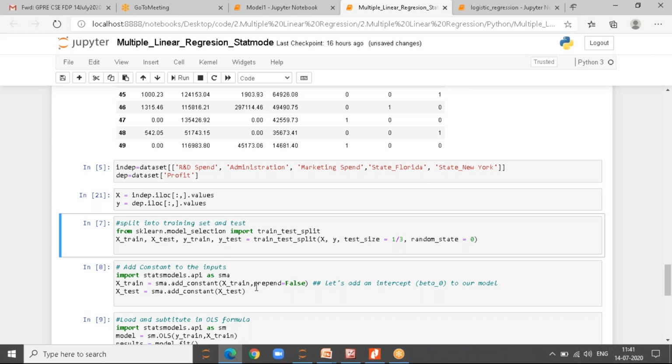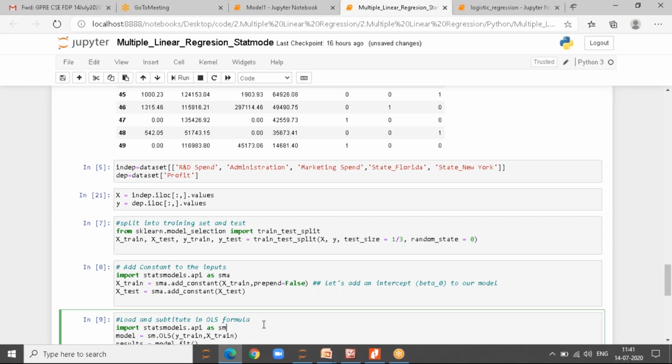And then I need to add some constant. These constants are nothing but some error. If you wish to add some kind of error or bias to your linear regression, that can be accomplished with this sm class that is present under your statsmodels. So I am adding a constant to my training as well as my testing data. Why? Because before we generate a model, we need to add some extra things if required. That is nothing but the error rate, the intercept, like beta naught as per your examples.